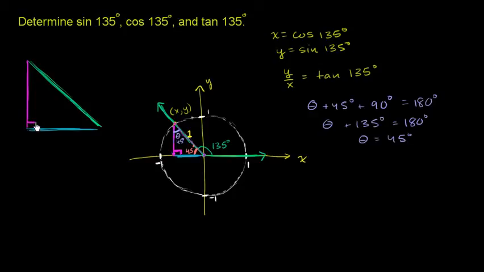This right over here is a right angle. We know that the hypotenuse has length 1. It's opposite the right angle. We know that this angle right over here is 45 degrees, and we know that this angle up here is 45 degrees. So my next question to you is, can we figure out the length of these sides? I'll let you think about that for a second.